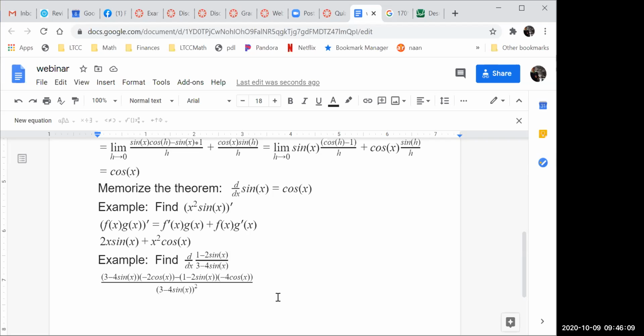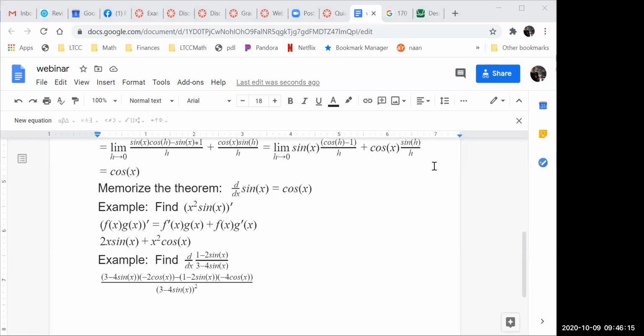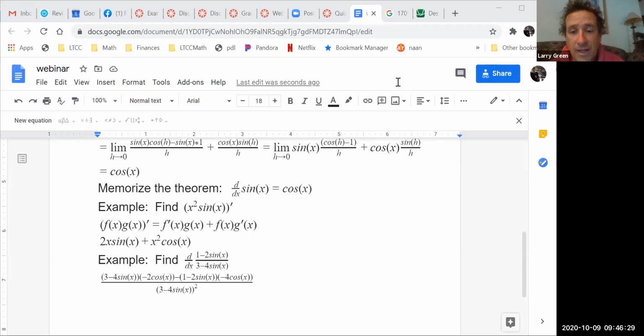Oh, sorry, I have one question. Sure. So for the f prime of x, the 1 becomes a 0, right? Because it's a constant, but then the negative 2 stays because it's part of the trig. Yeah, because it's multiplied. So remember that when you add a number and take a derivative, you get 0. When you multiply a number and take a derivative, the number stays. Do you remember that? So the derivative of a plus f of x is f prime of x. The derivative of a times f of x is a times f prime of x. Does that help?